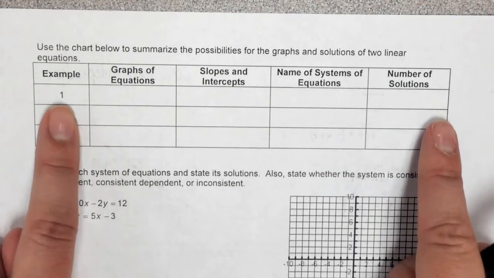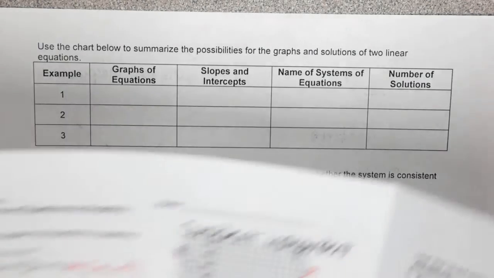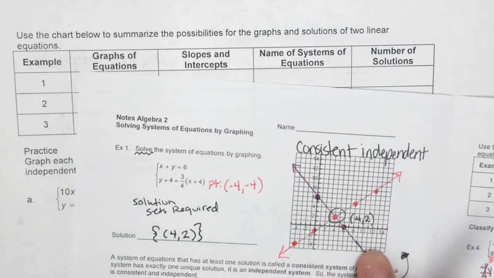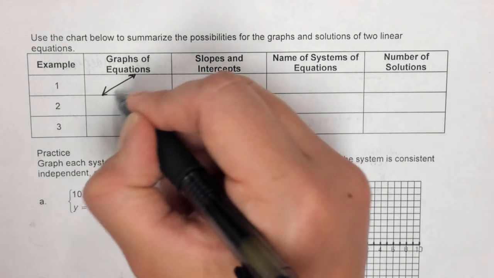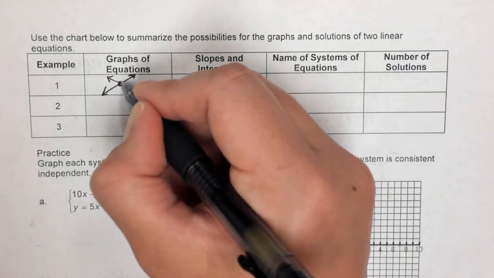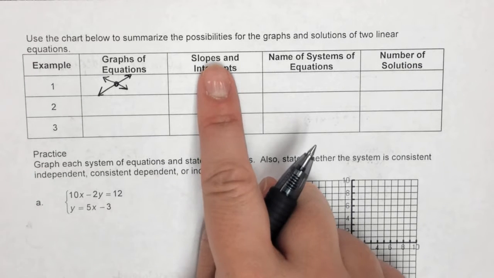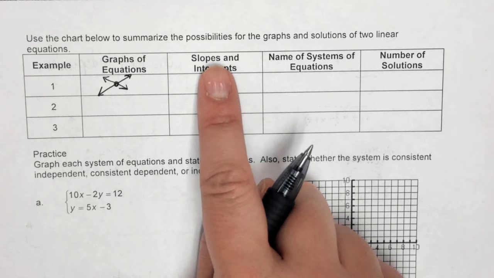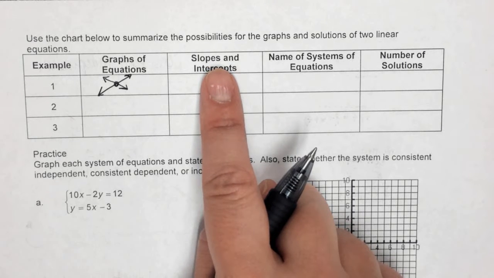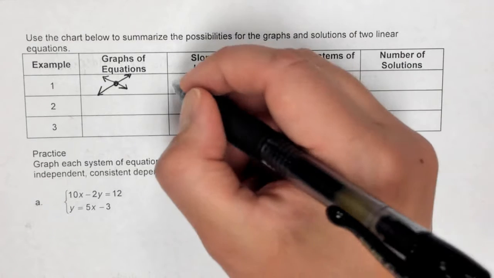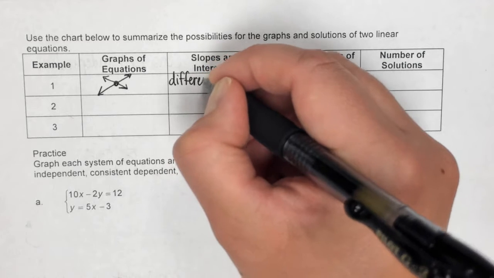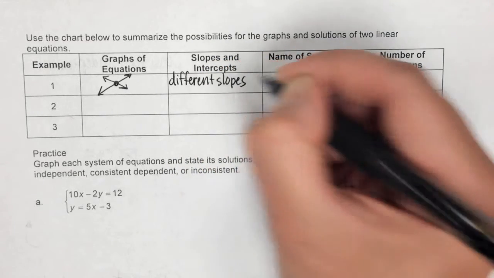You do have all this is the same though, right? Yeah. Okay. So example 1. Here's mine from my other class. Kind of look like this, right? Those are intersecting lines. They just cross at some point. So I'm just going to draw a little sketch of that. I'm just drawing 2 lines that meet and they have a solution, right? Okay. So what was true about their slopes? Were they the same or were they different? In example 1. Did they have the same slopes or were they different slopes? They were different, right? So I'm going to write different slopes.